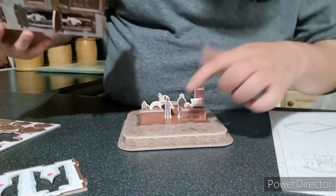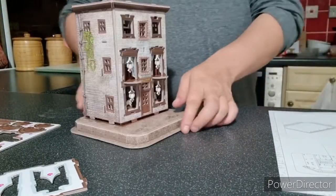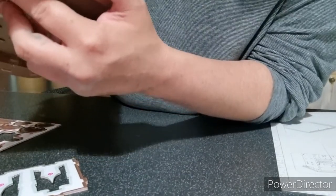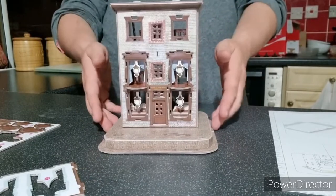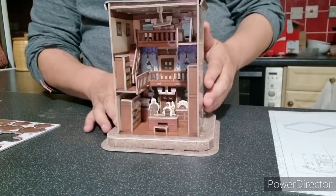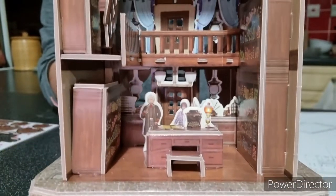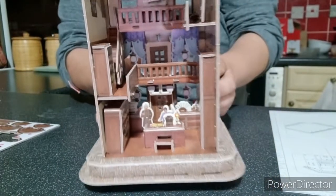So this has got to be the front. Oh my days, that's more annoying than I realised. Ah, there we go. So I have to find the holes and push them into their respective place. So that, I think, is pretty much it. But wow, the detail is absolutely amazing. I will give it that.